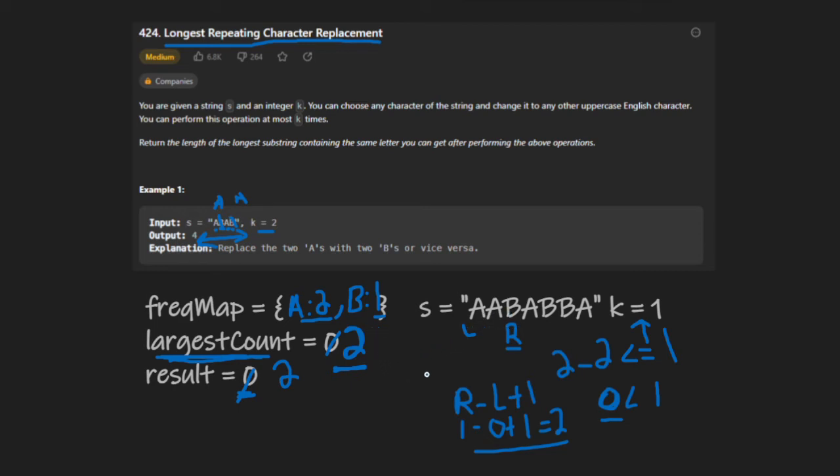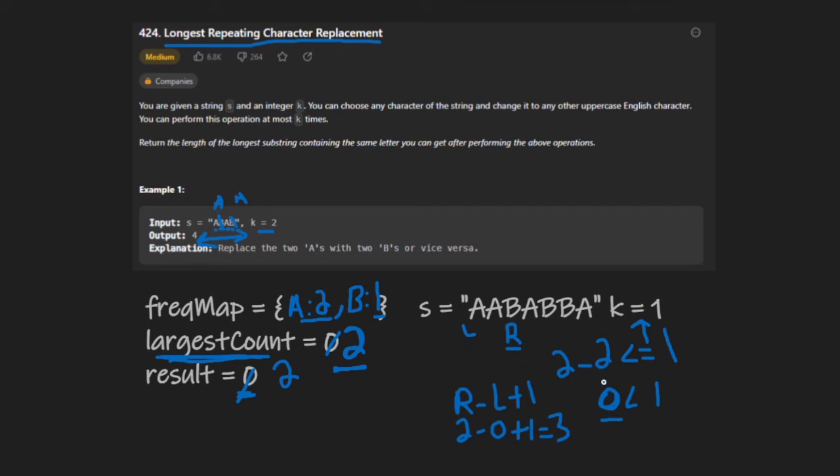And then again, we're going to check the window minus the largest count. So the window is going to be 2 minus 0 plus 1. So window count is 3, right? And that makes sense, right? This window count is 3.